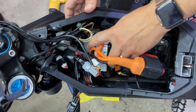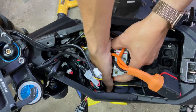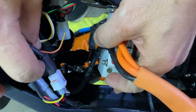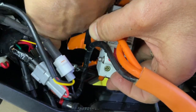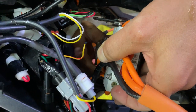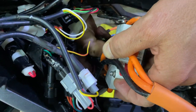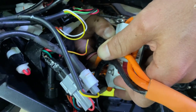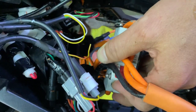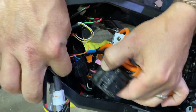Okay, now we're going to pull this back, and we're going to pull out the tilt sensor. It's right here. Get a little closer. The tilt sensor is this right here. We're gonna remove that by sliding it up. And there it is. Hold it up. And then we're going to disconnect it.